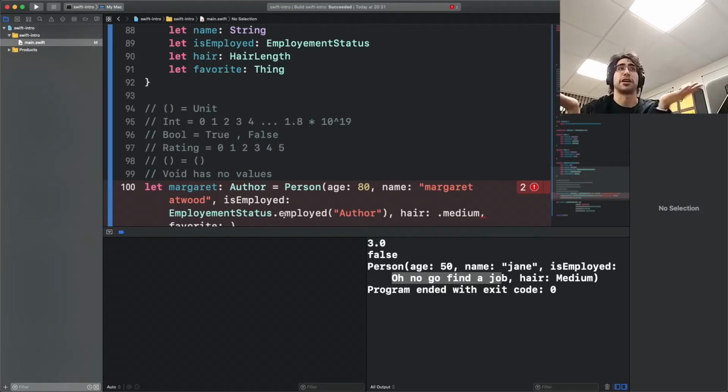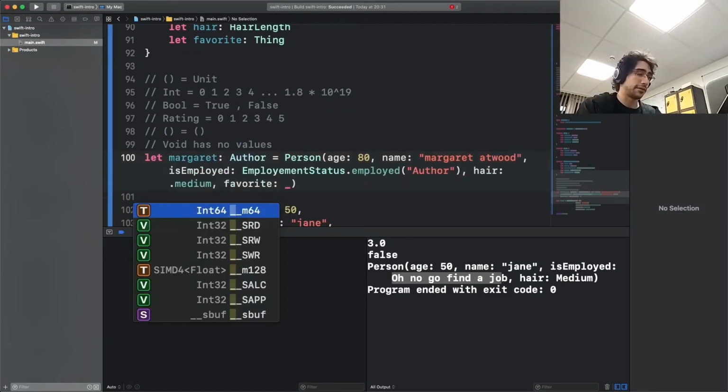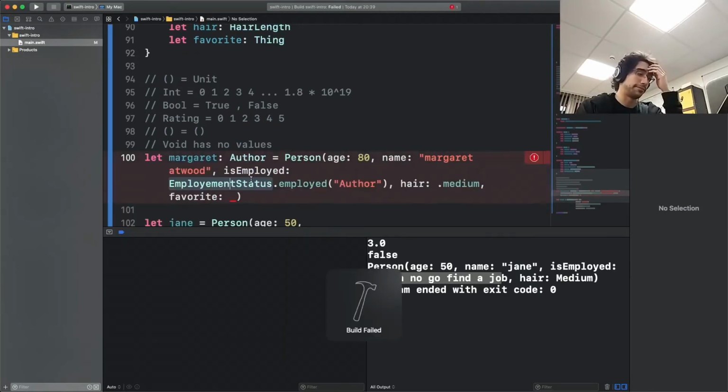We can't make up a value. Like we can't just make one up. It by definition doesn't exist. And so this thing is impossible. You cannot create an author because an author requires a favorite thing of type void.